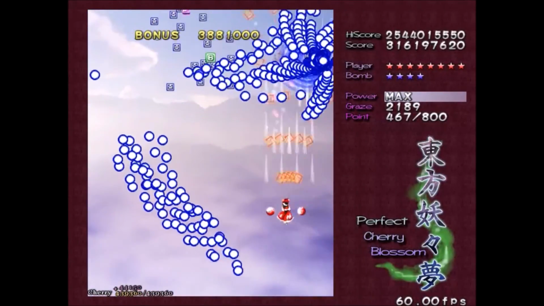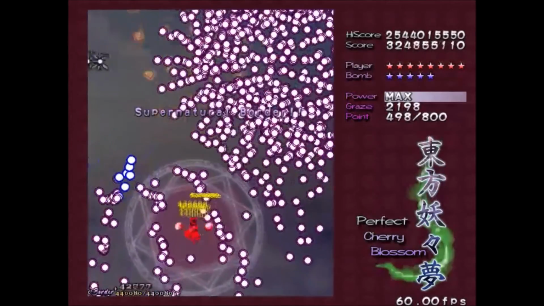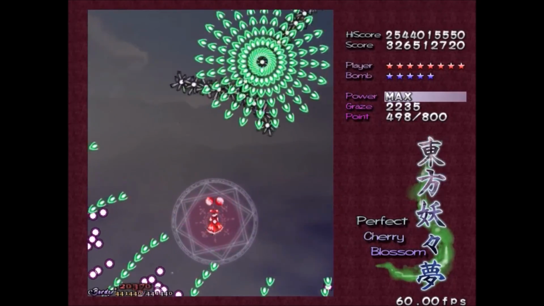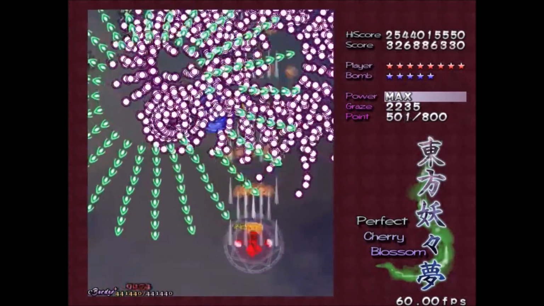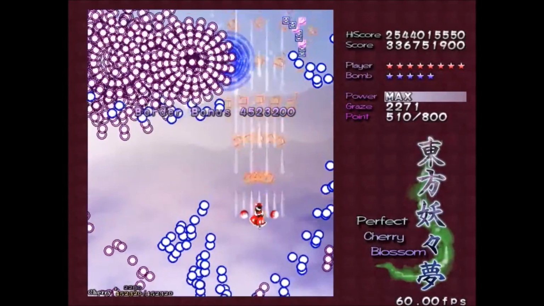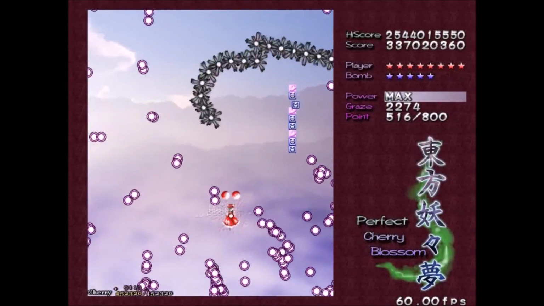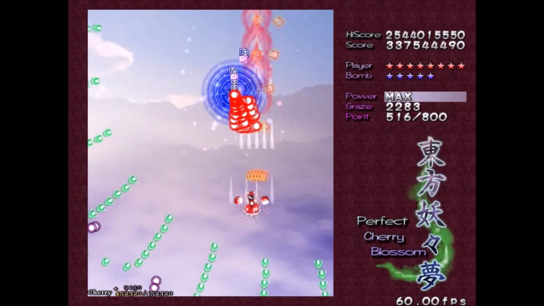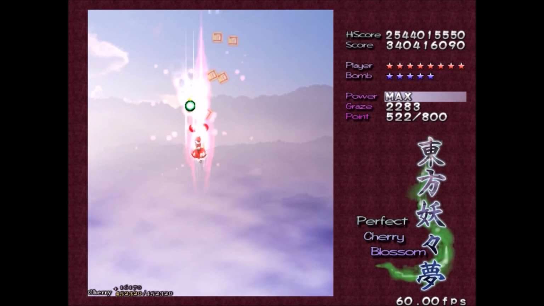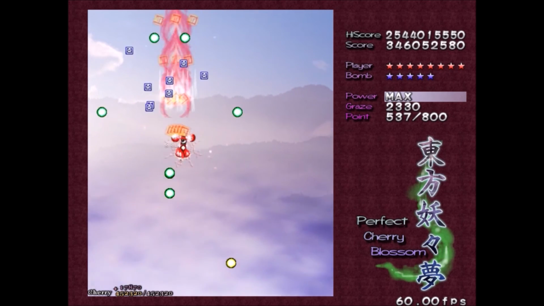Alright, now for this section. This is a section that's kind of hard to learn if you're starting out. The trick is you have to know which enemies you can kill and which ones you can't. So after those purple ring fairies have spawned, I've stopped shooting because these are the ones that you don't want to kill. But since I'm at the very end of the section, I'll kill the very last wave so I can get their items. Now, time for the second phase of cross fairies.